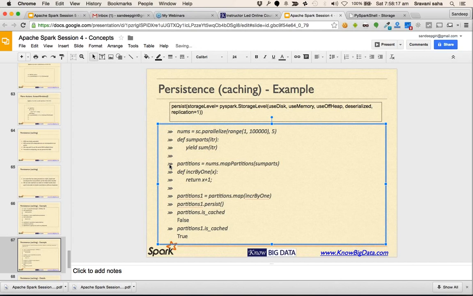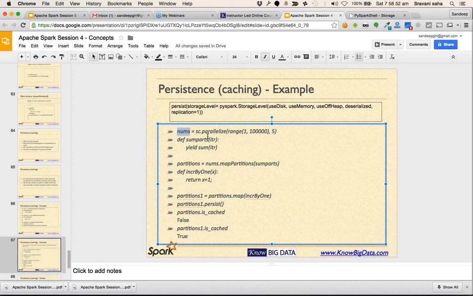Let me explain again. What we have done here is taken this data of 100,000 records and put it in 5 separate partitions by marking it 5 using parallelize.